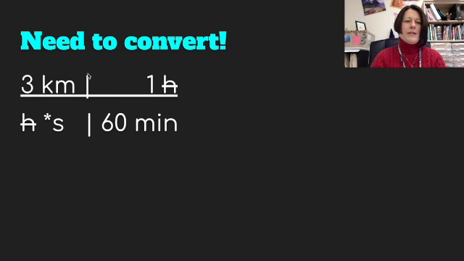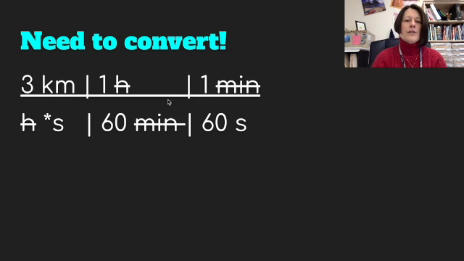So I attempted to do a line here. This is the line that we usually have in our bridge notation. Okay, this is the line. So I know that in 1 hour, I put hour on the top because it's on the bottom here, there are 60 minutes. So that's my first conversion factor, but I need to get to seconds. So I need another factor. I know that if I have minutes on the bottom, I have to put minutes on the top. In 1 minute, there are 60 seconds. I'm to seconds, so I can stop there with my time conversions.